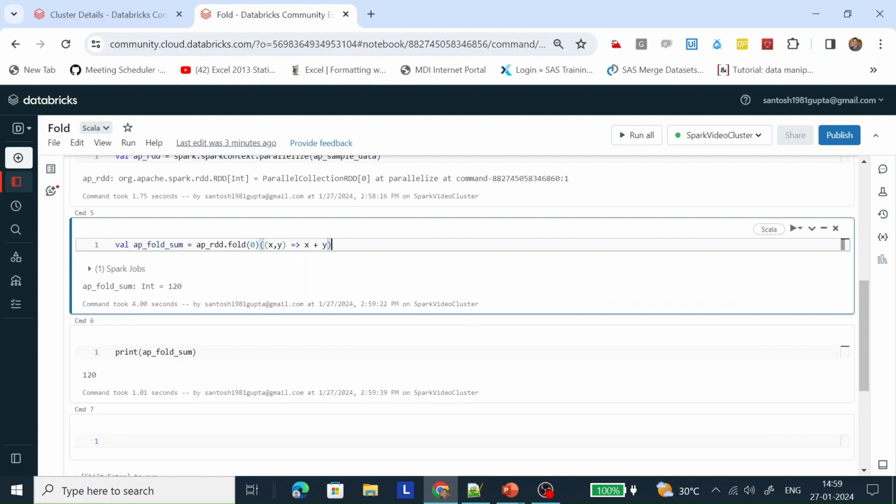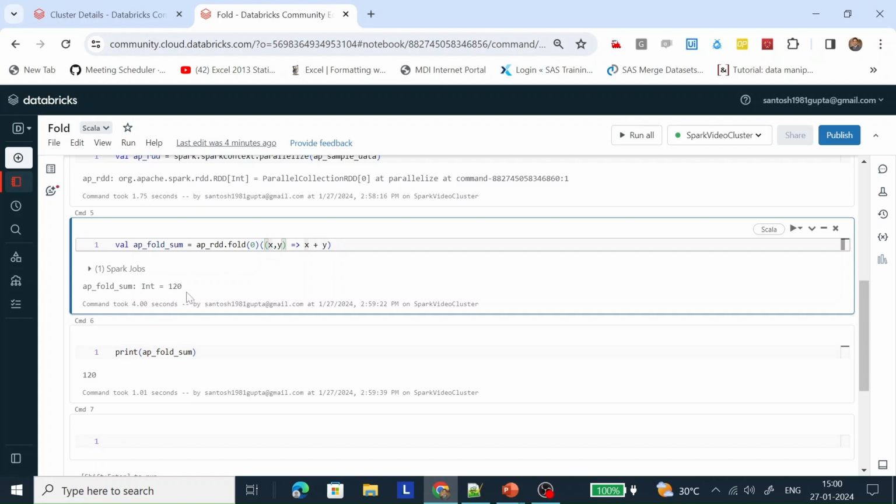So what is it doing? We are calling this fold function on top of this RDD. The data is distributed into partitions. So this fold function is going to apply in each and every partition, and for each partition the sum aggregation will be initialized with 0, meaning the accumulator, where the values are going to be accumulated. It is initialized with 0, and these are the two values x and y, whatever values are present in that particular partition, value 1 and value 2. It will reduce, or do the aggregation, till a final result, a single result, is produced as the output of this aggregation function.